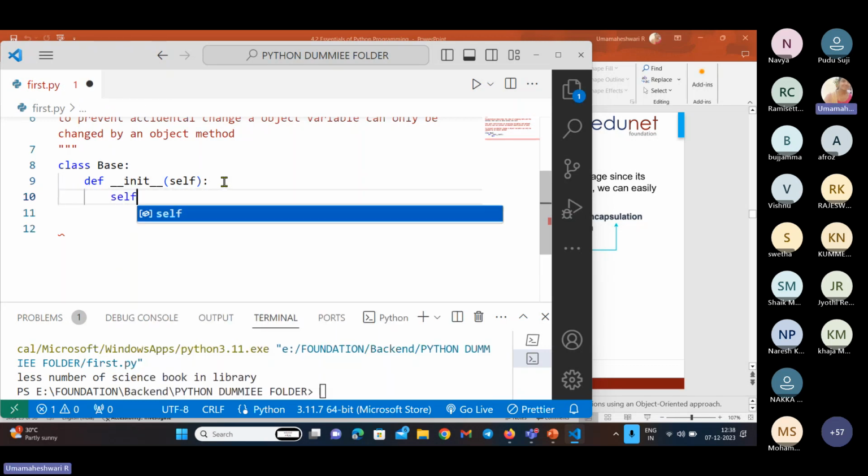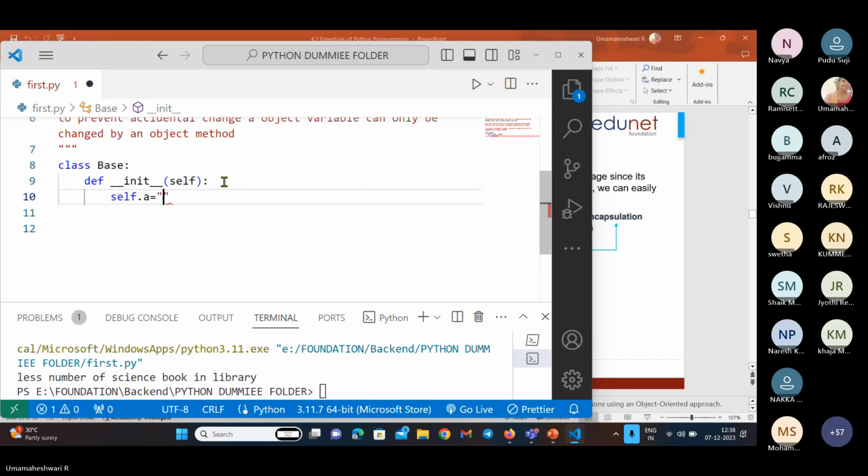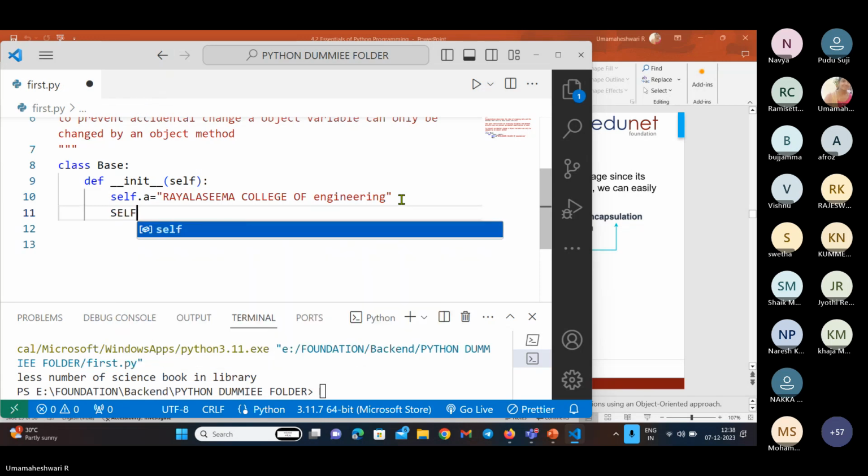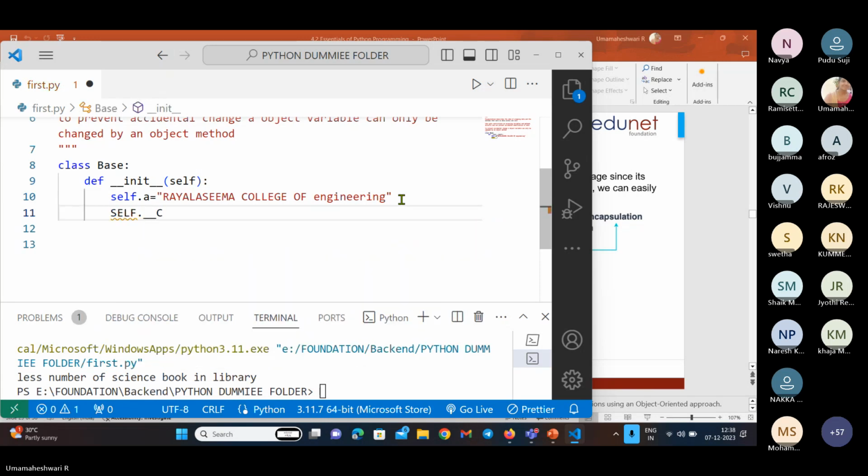So let's give self.a equals some value. And I'm creating one more. I've created two things wrapped inside this base class.